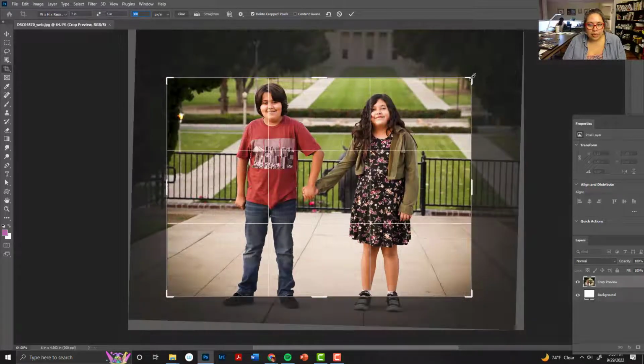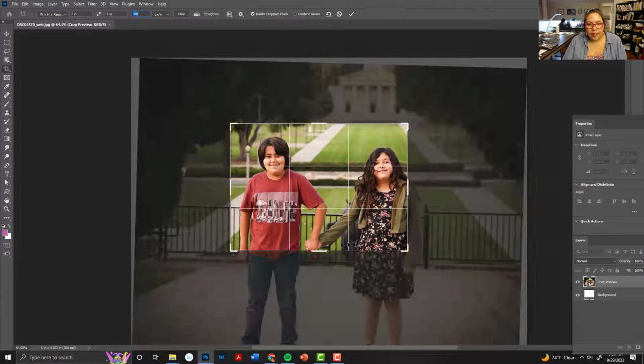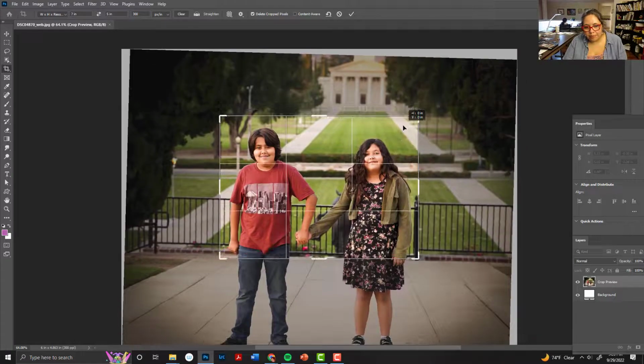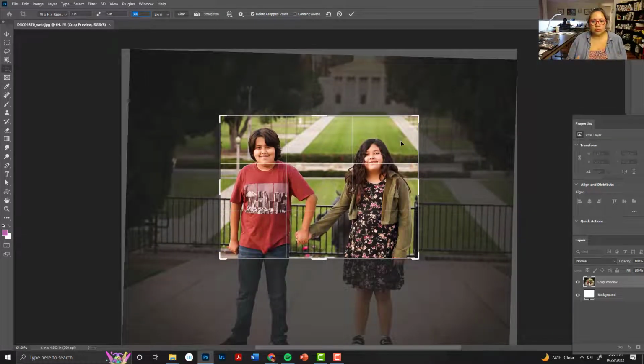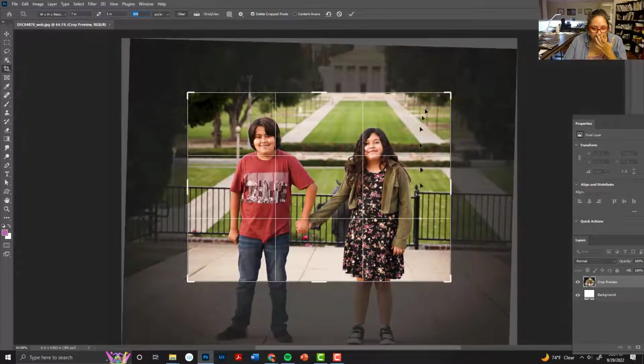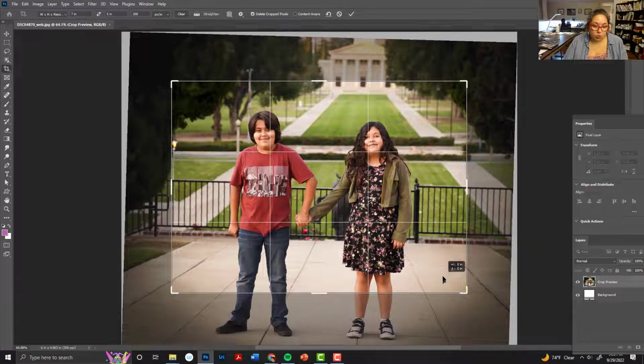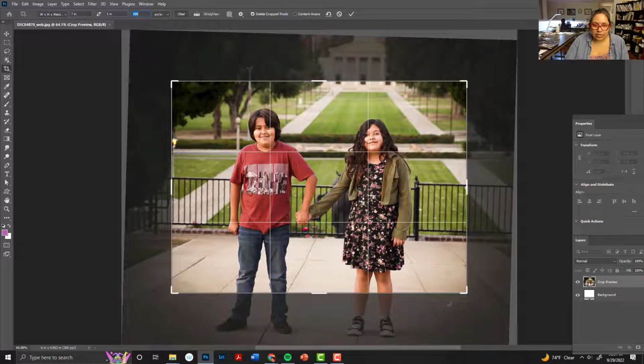When you are cropping, it is not advisable to go in very, very tight. The reason for this is because at this point, Photoshop would have to make up pixels in order for you to be able to create a larger image out of a small area. So try to stay as close as you can to the dimensions of the original picture. Once you have chosen the part of the image that you want to keep, you are going to hit enter, or you're going to click on the little checkbox on top.